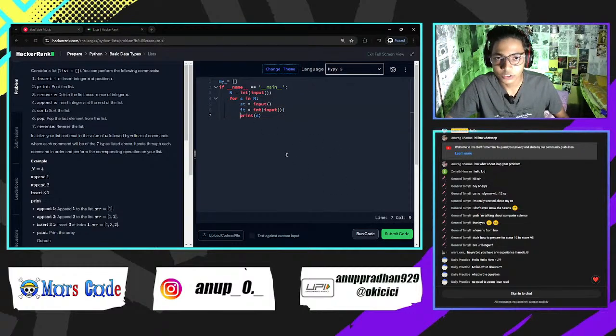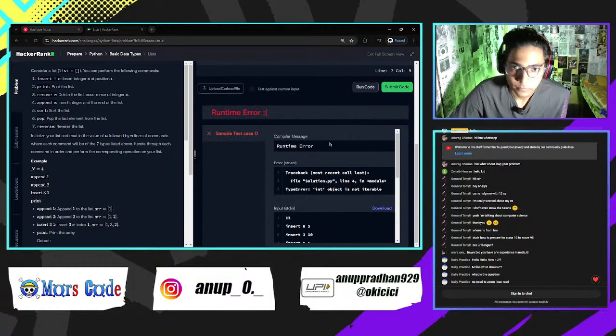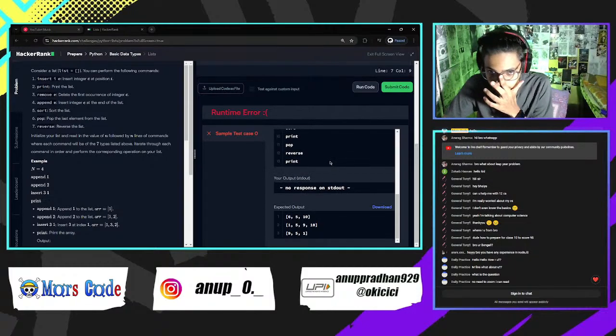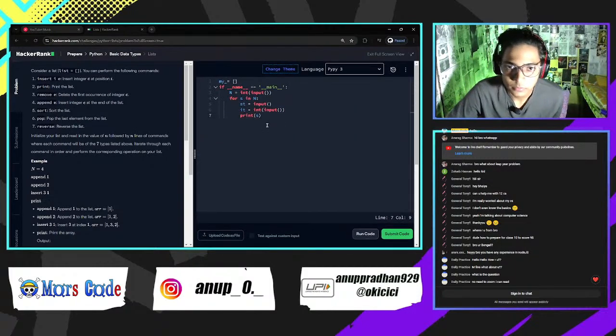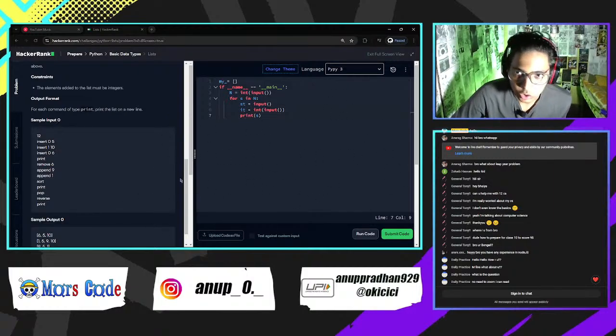Why am I going outside of this loop? No response, yeah. How can I store those things in a list? Then I will find this thing, fill this, or something like that.